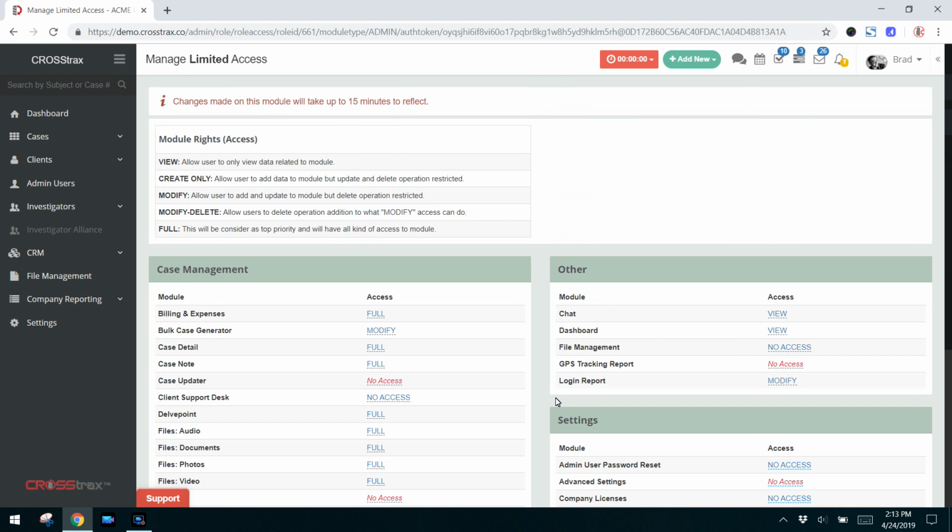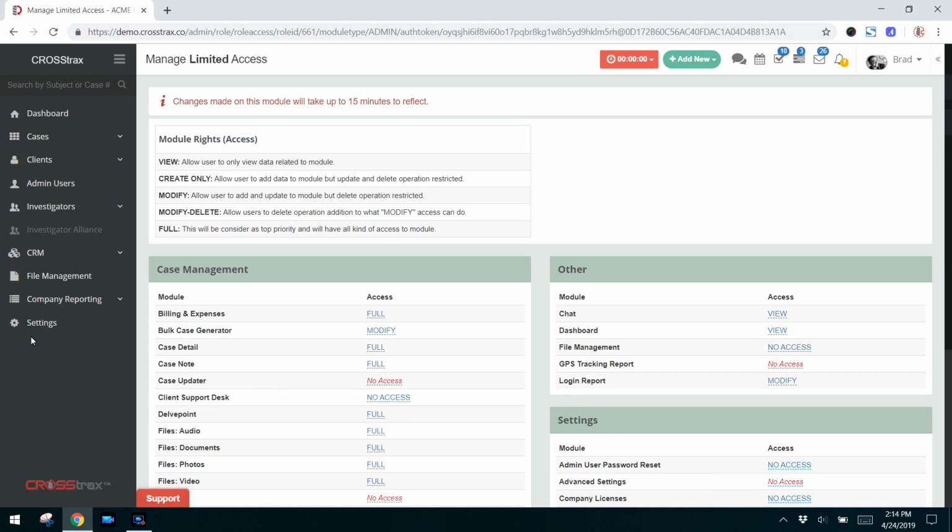One of the questions that we get a lot when talking to users is, who classifies as an admin user? It really depends on your business and how your organization is set up. Admins are typically made up of people like managers, case supervisors, office managers, people that manage other individuals within your business. You don't have to have an admin user. If you do a lot of the supervision of your employees on your own, you may not have any additional admin users. It could just be yourself.